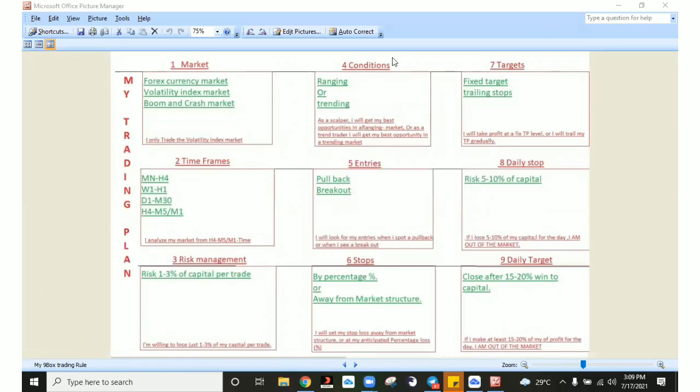So this is a very clear and typical example of what your 9-box rule should look like. It was done by a fellow student of mine. All right, all of you are my students. What am I saying? A fellow trader of mine, just as you all are in the general channel where you learned what you learned today. Your fellow trader did this, and I decided to use his own for the illustration to show you exactly what your trading plan should look like.